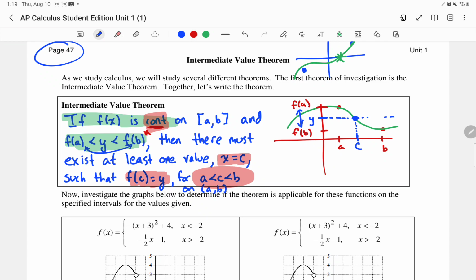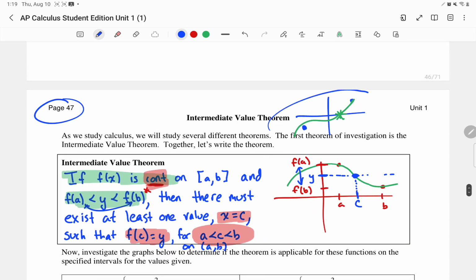So it's saying, if we go back up here, if I have a negative value here and a positive value over here, somewhere in the middle, in between those two, we have to cross through 0. Now, it could cross through 0 again, right? We could go over here, but this point is not guaranteed by the mean value theorem.